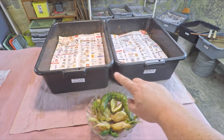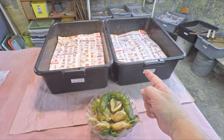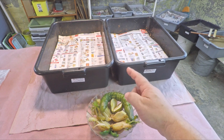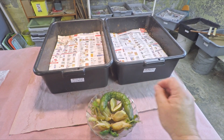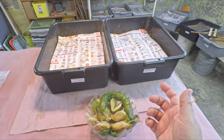Hi everyone, welcome. What you see out here on my bench are my red wiggler worms that I affectionately refer to as my original red wigglers — that's because these worms I can definitely, in documented fashion, track back to my original first batch of worms that I ever had.